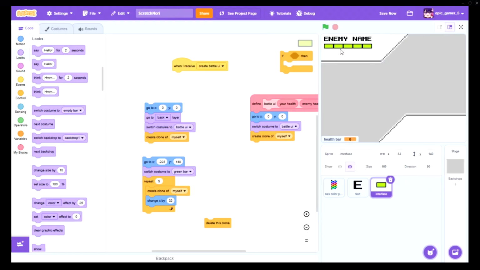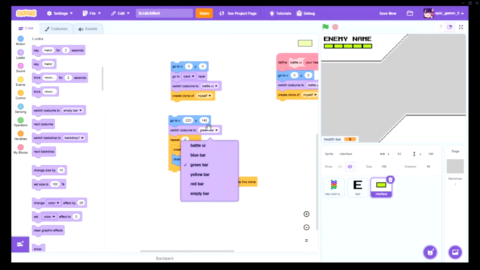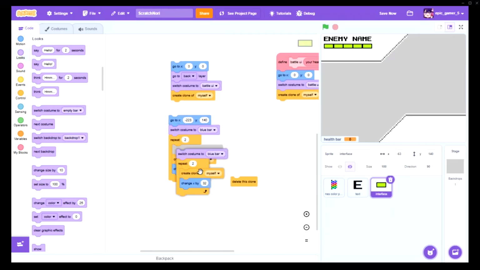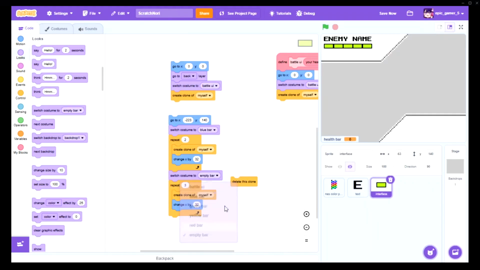And let's say you go to 70. Then that would be 2 of the blue bar, and then 3 of empty bar.